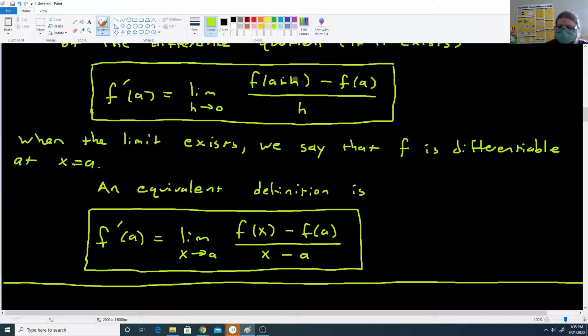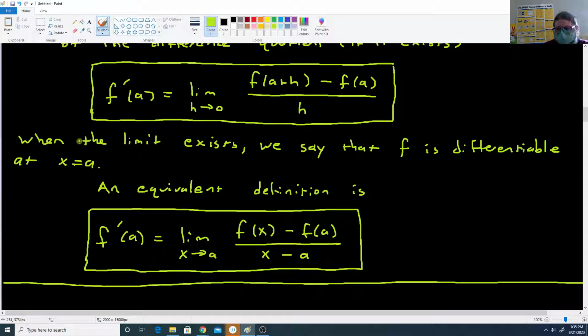I tend to work mostly using this definition, but occasionally this one's easier to calculate or is less work to figure out. So it kind of depends on the problem. Also depends on the AP test, what format they give. Sometimes you need to know both. Sometimes I'll have a problem in this form, or sometimes it'll be in this form.